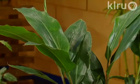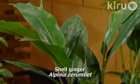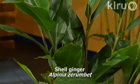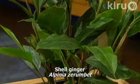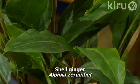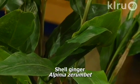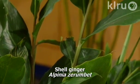Important point. Another one of the gingers, and this is the shell pink, right, that we're looking at? Shell ginger has a pink, really unbelievable bloom if you get it to bloom. It has to have a pretty mild winter to bloom, so it's every few years we might have it where it doesn't die down all the way and comes back from the roots. But it's basically the non-variegated form of the variegated ginger. And it's, again, a graceful form, a really nice tropical kind of look to it. It's tall. It can get 6 feet tall, 7 feet tall easily.